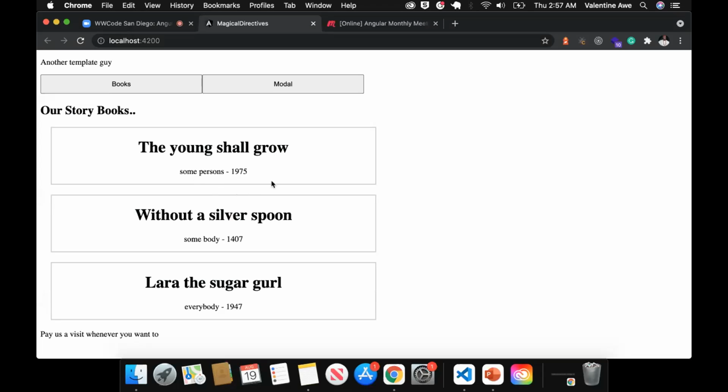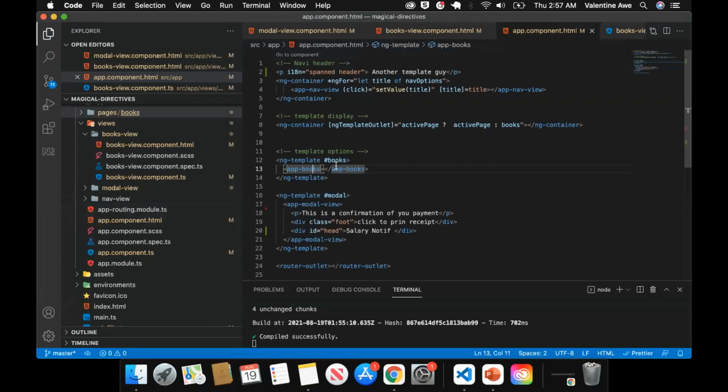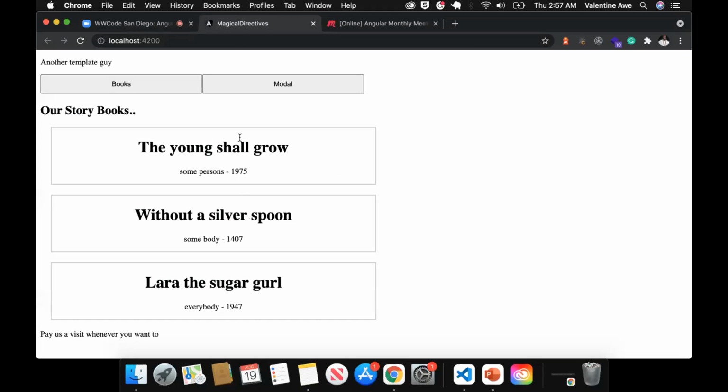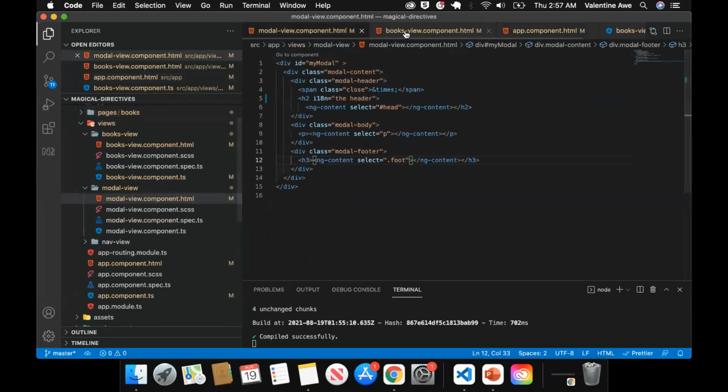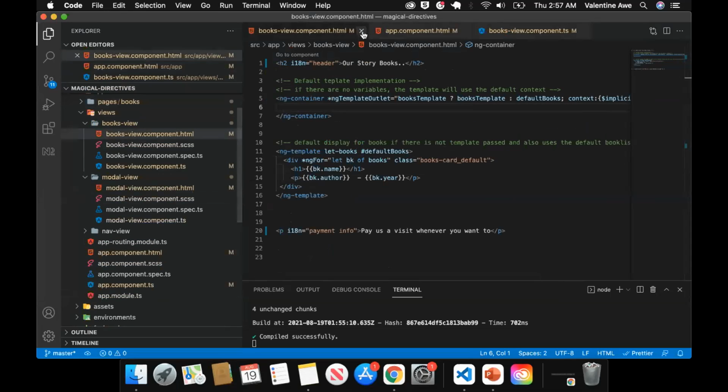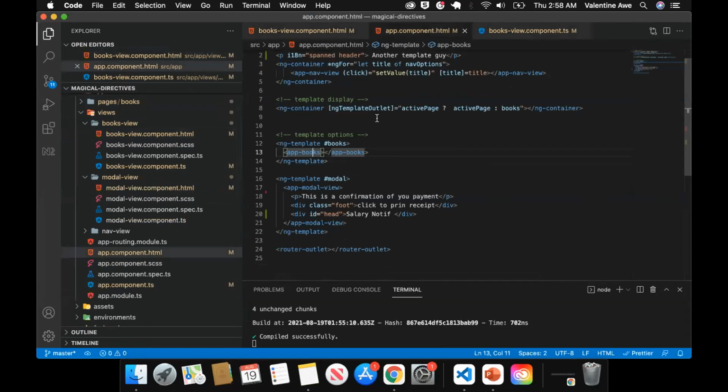And where is the data coming from? We're not passing in any data, we're not passing in any value, but here we have the value displayed, and with nice looking cards. That's because we have default values that we have specified that if that does not exist, it's going to use this, and that's what it's currently using. Now let's try to specify a template for it. So we're going to pass in the template to this.